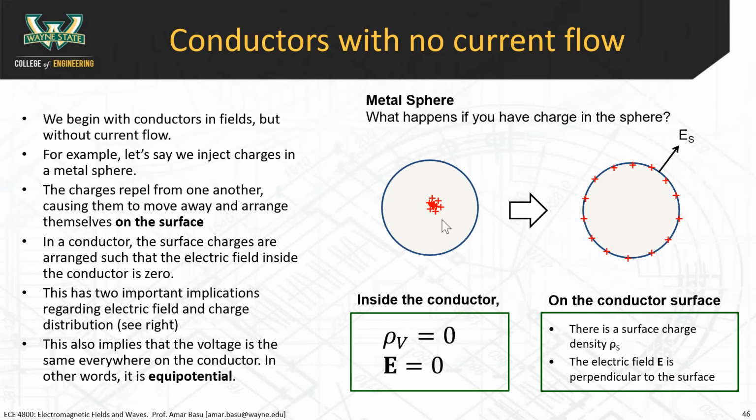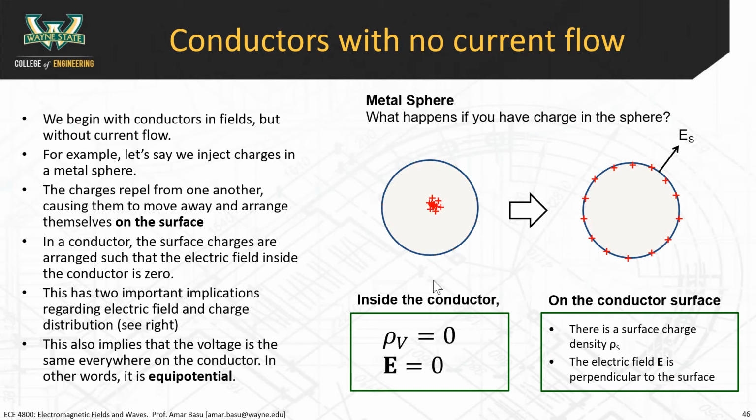So in this situation, if we were to inject a bunch of positive charges in here, what would happen is that they would actually repel and spread out like this. So this is what it would look like. The charges would spread out like this. I'll show you again in this animation. So watch this here. The charges move outwards and they distribute themselves on the surface.